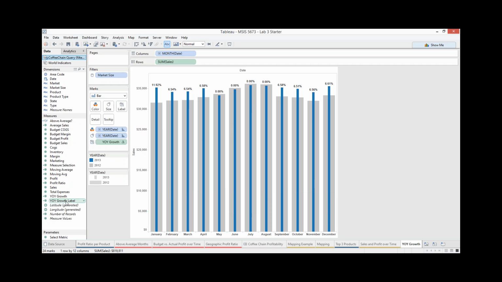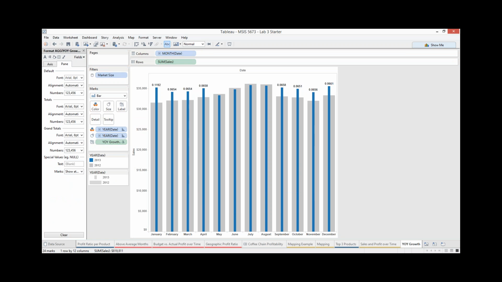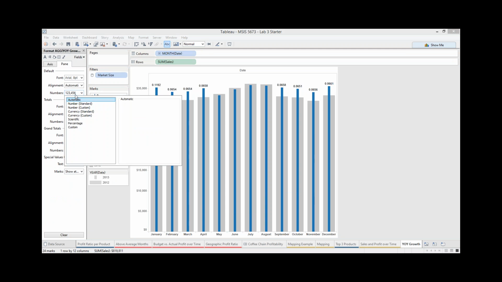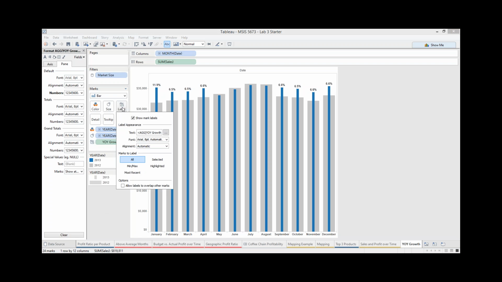Now we're going to find that year-over-year growth label and drag it and drop it onto where it replaces the old label. So see this little blue outline? That means it's going to replace that old field. So we're going to drop it right on top of that. And now we get these values. We need to format these values. So we're going to right-click on this measure, select Format, come up here to Numbers. Under Pane, select Numbers. We're going to do a percentage, and let's just do 1 decimal place. Okay. And last but not least, we're going to click on Label.